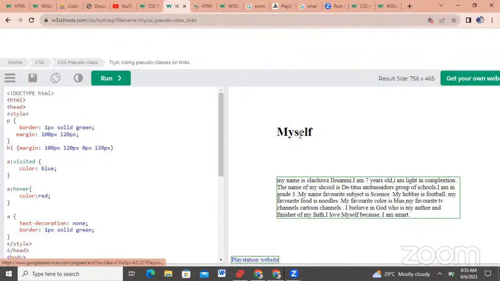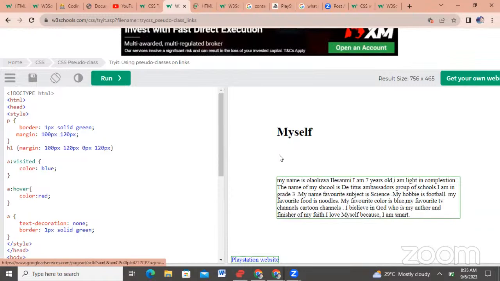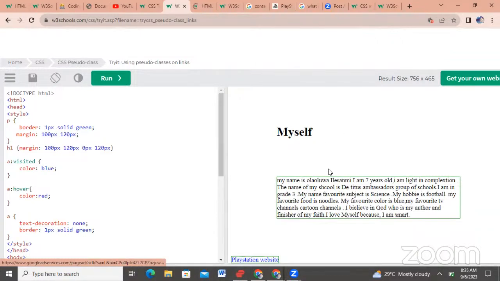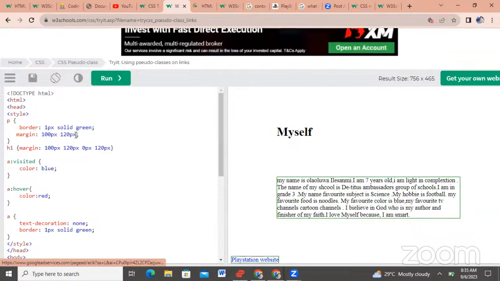Okay, so now the reason why it's not working is because there is a space here as well. So we have to remove the margin from under here, and you remove the margin from on top of here. So this, let me write it in full now. Are we understanding? Or should I explain again? Yes, you're understanding, right?